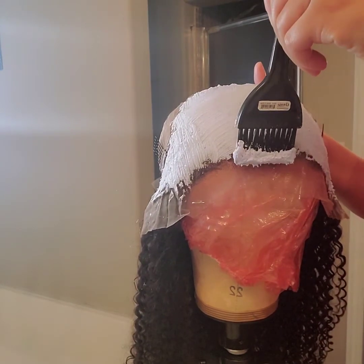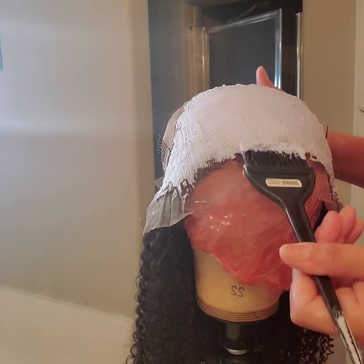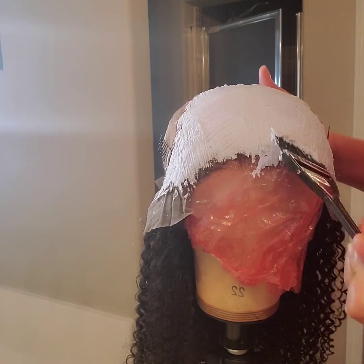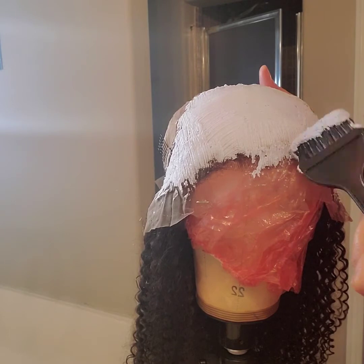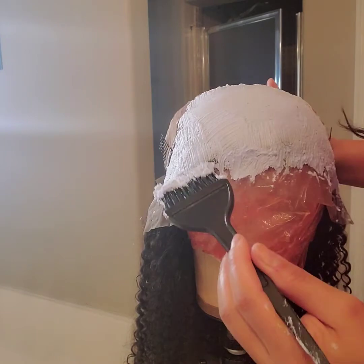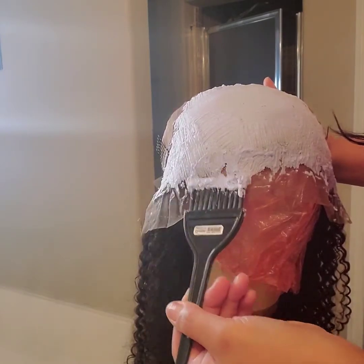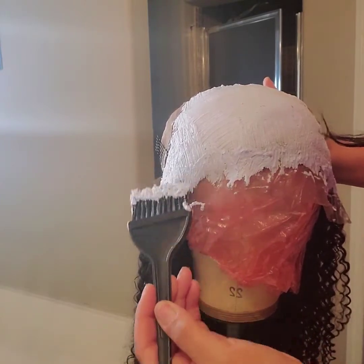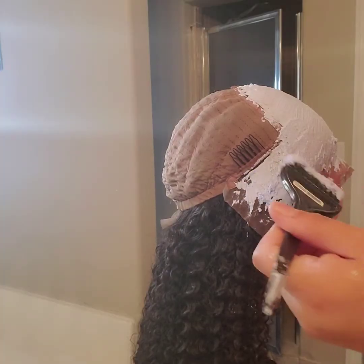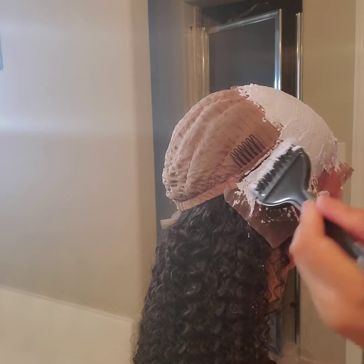Okay, so now what you want to do is just very lightly. You want to be very, very light-handed when you're doing the front. You don't want to go too hard and have the bleach see through. Sometimes it does. I think maybe using a spoon would be a little easier. Whatever your preference is. I usually do about 15 minutes. It just depends on how dark the hair is that you got, what color the knots are. Okay, and then I'm going to let this sit, you guys, and I'm going to come back in about 15 minutes or so.